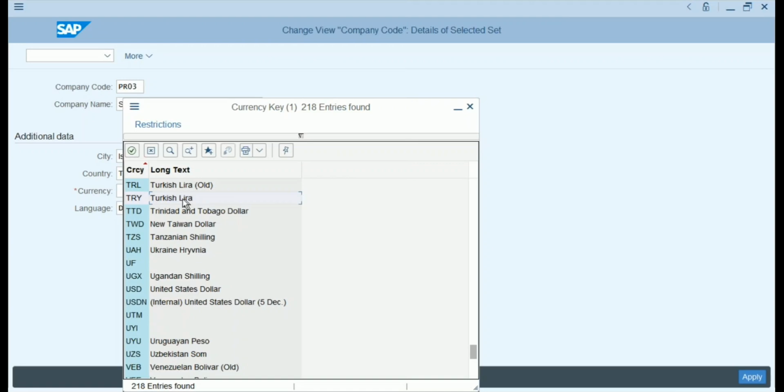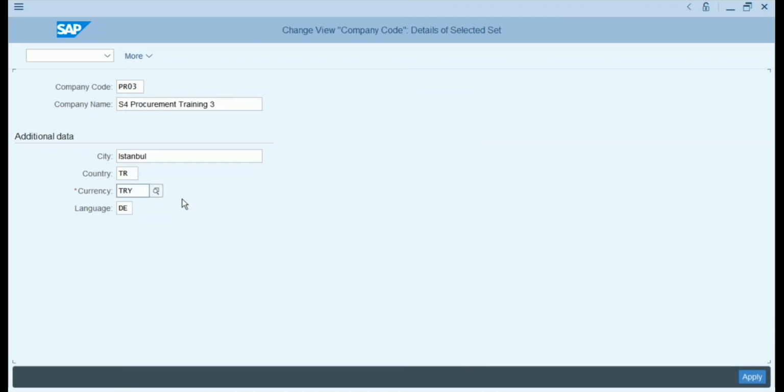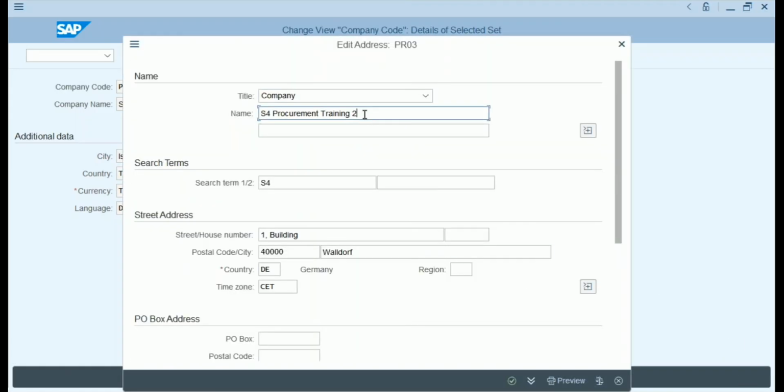I'll go with the existing one, TRY. So for 3, I will just change this to Istanbul, and this would be TR. If you know, you can write it. If you don't know, you can select it from the list.